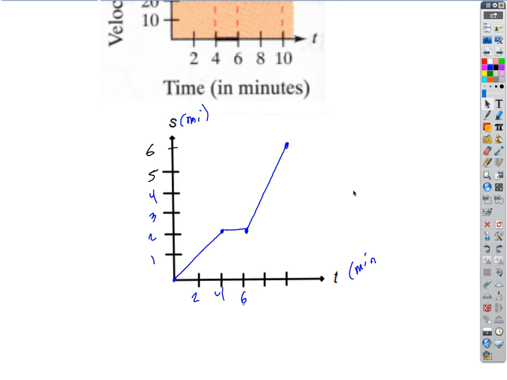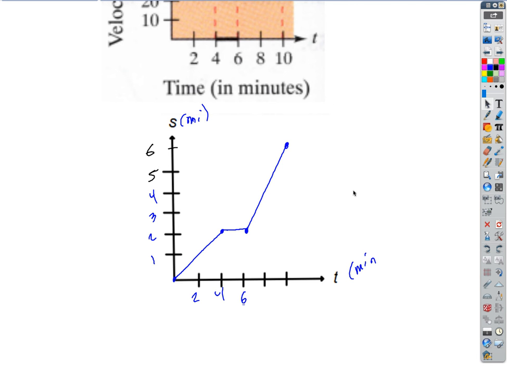Anyway, I could scoot the whole thing up and down, couldn't I? We just arbitrarily chose to start at 0, which probably makes sense. Why not start the trip at 0? But I didn't have to. Instead of starting here and going in the positive direction, I could have started down here somewhere or up there somewhere. That's an important point.